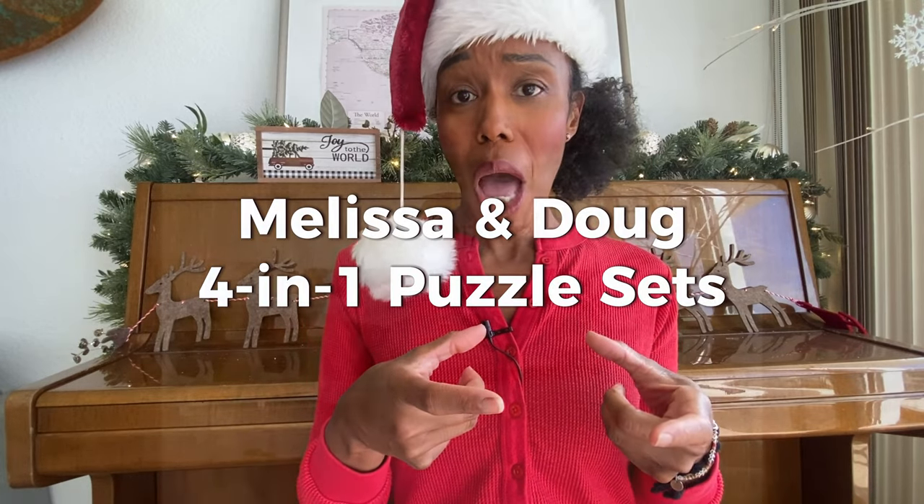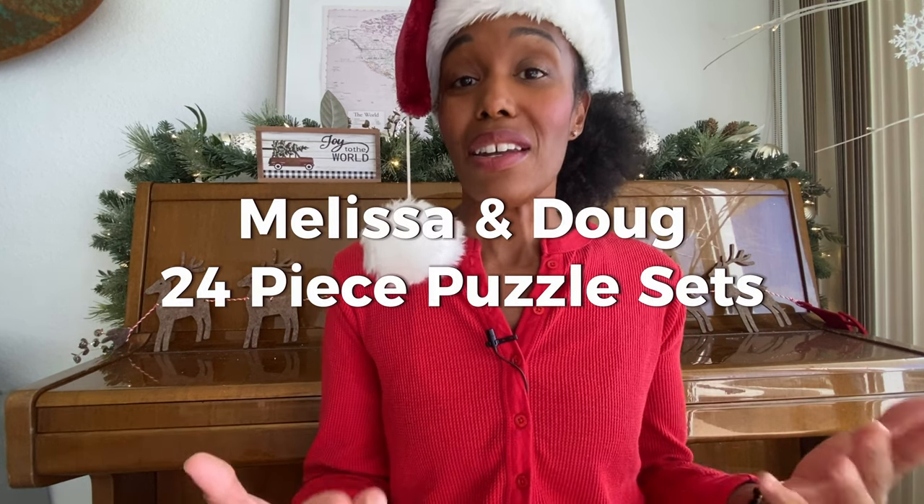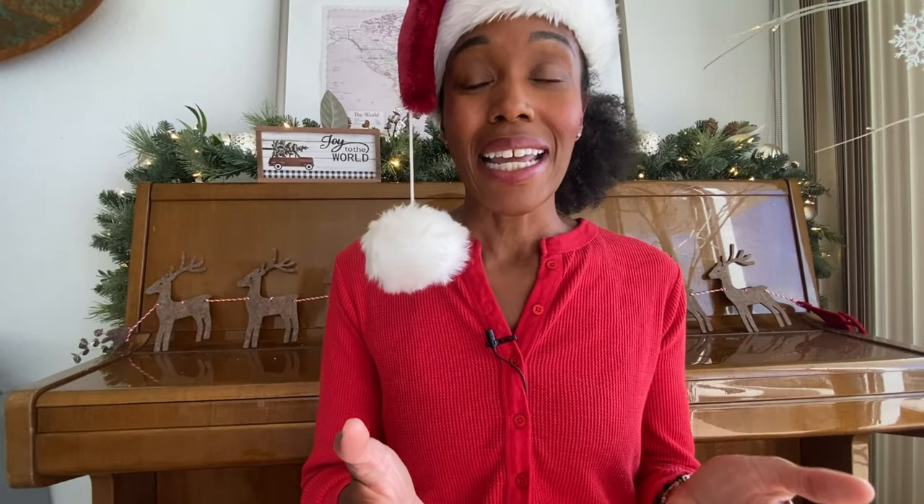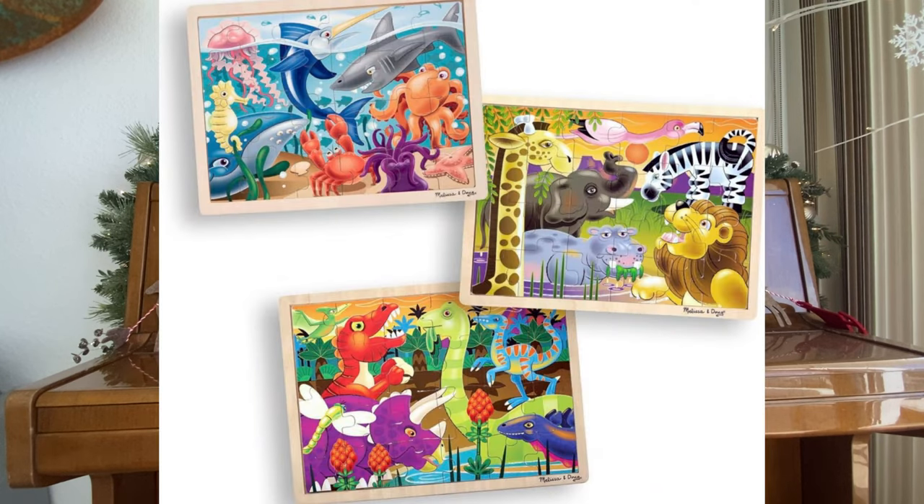The Melissa and Doug 4-in-1 Puzzles come in a little box with four puzzles — I think each is about 12 pieces. These are fantastic as of three years old and come in a variety of themes. We used to have at least three or four themes in the house. Melissa and Doug also offers phenomenal first puzzles for children who have moved past the smaller ones — you can get them as a three-puzzle set, and they last a very long time. I've had these since my first child, so now my third gets to enjoy them.